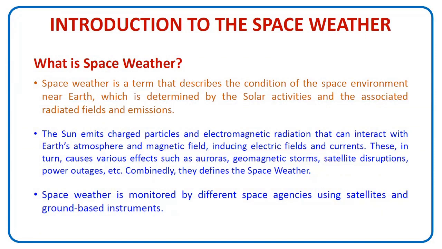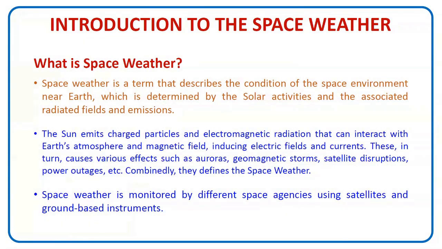Now, where are these fields and emissions coming from? It's coming from the sun. Consider the interplanetary space, the space between the sun and the Earth. When we were in school, or in our childhood, we used to think that the space between the Earth and the sun is only vacuum, and that from the sun it is only the sun rays, the solar energy, the solar heat that is coming. But it is not so. From the sun, there are so many things coming, which we'll find out here.